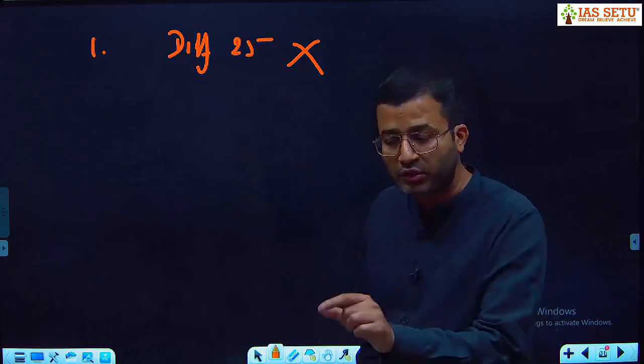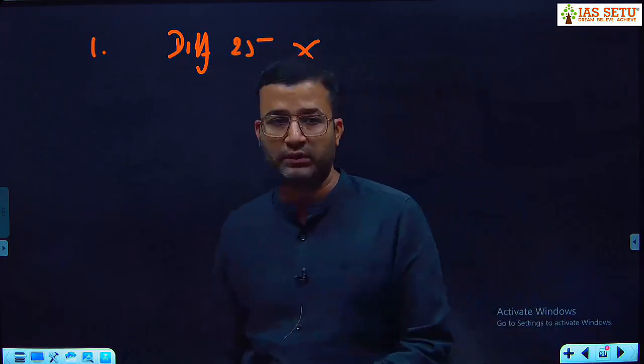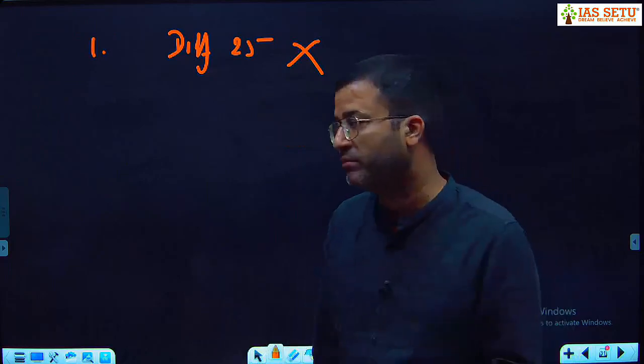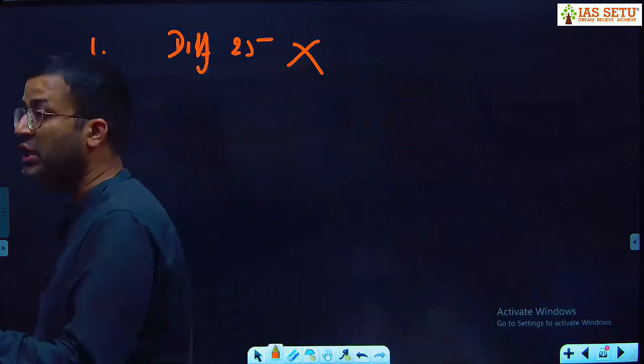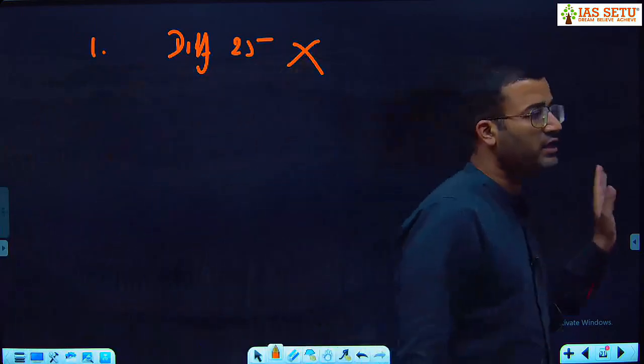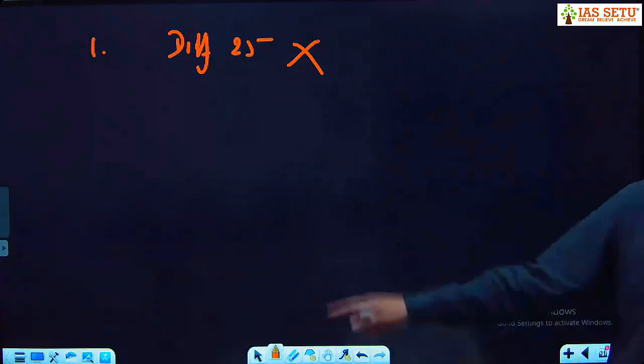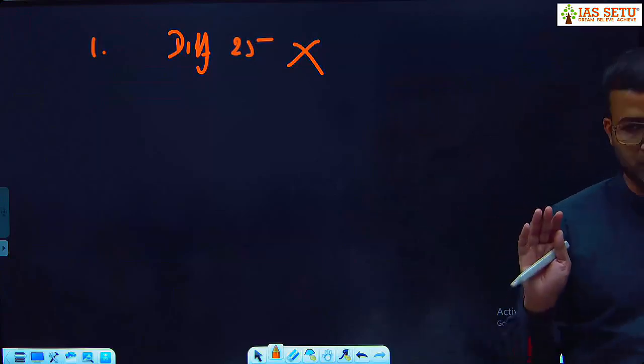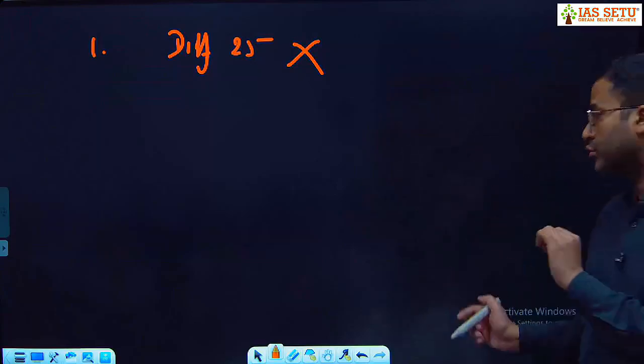Don't check manually because it is an observation. It is a concept. When we take any two-digit number and we reverse the order of the digits, subtract from the original number, the difference will either be 0 or a multiple of 9. No other possibility. 25 is not at all possible. Now next question.